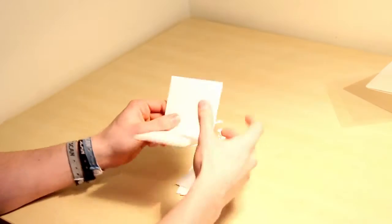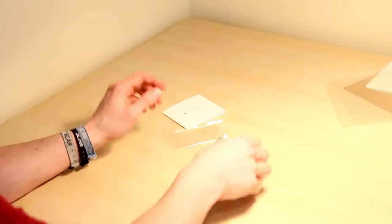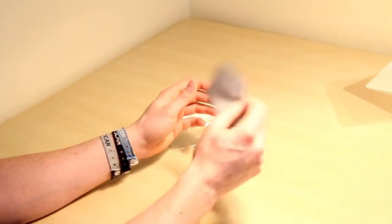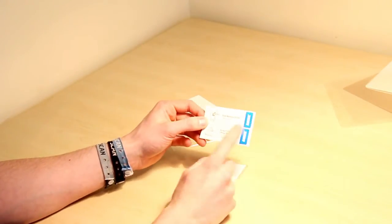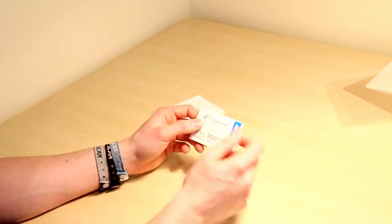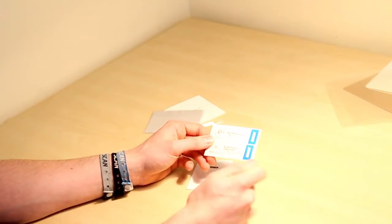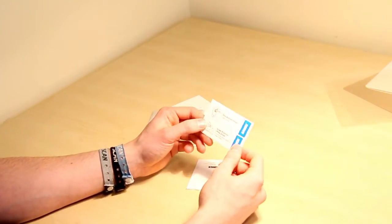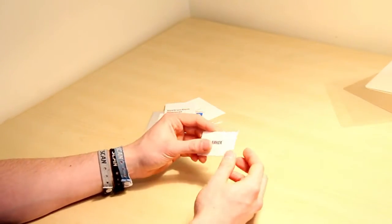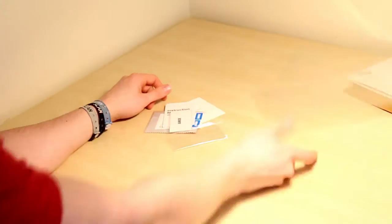We also have this little bag with contact details so you can give them feedback, which is cool. Then we have a little anti-static fiber cloth to clean the screen before applying. There are two stickers: a dust removal sticker and a screen protector lifting sticker — so if you put it on and there's dust underneath, you stick the lifting sticker onto the protector to lift it up off the surface. That's a cool little addition. We also have an instruction manual and a hard plastic scraper to push out pesky air bubbles when fitting it to the iPad.